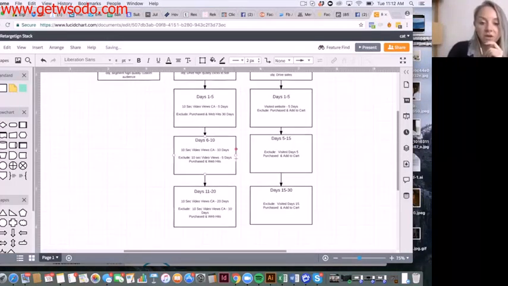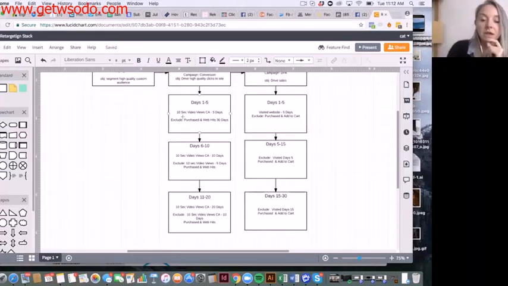There's so many variations on the way that you could run this. If you have clients with massive amounts of traffic, you could split this out even further. You could do days 1 to 3, days 1 to 2, on and on and on. Versus if your clients are not really getting a lot of traffic or there's not a lot of people in these audiences, you'd want to space them out a little bit more.